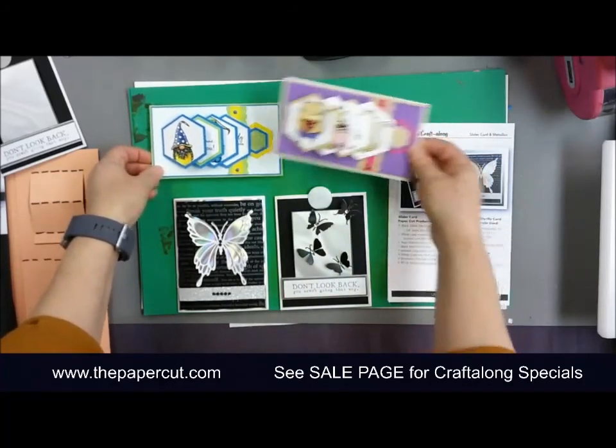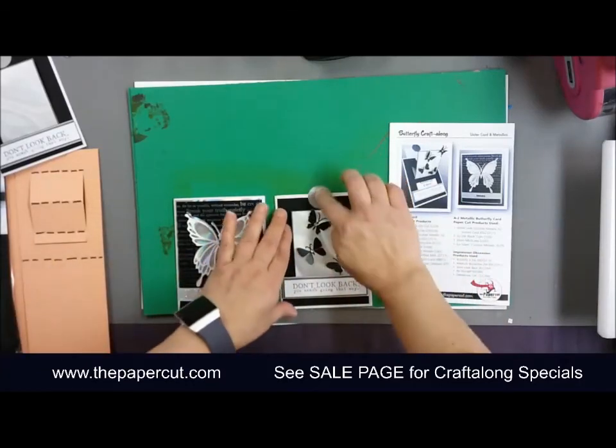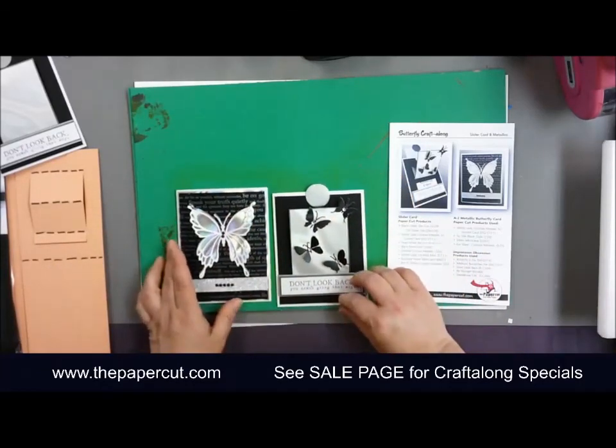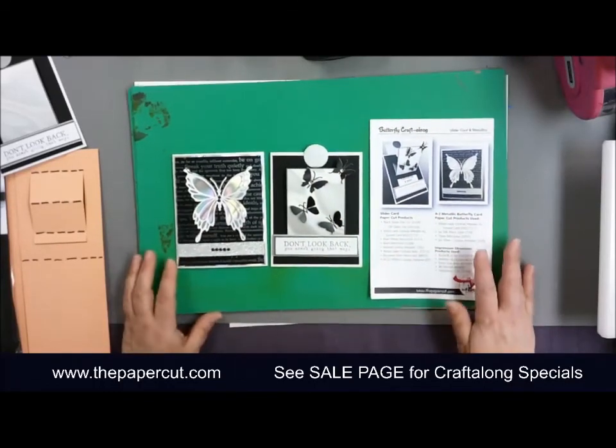Another question. What is the paper called that is the circle and the bottom layer? Oh, this is the brushed silver mirror card. The circle, the bottom layer, brushed silver mirror card.